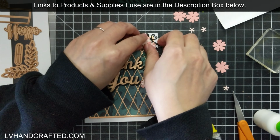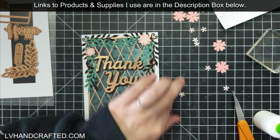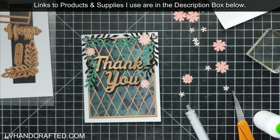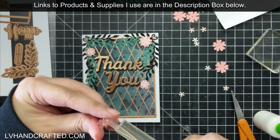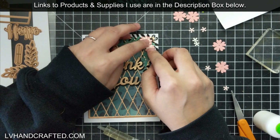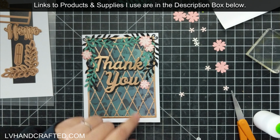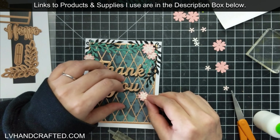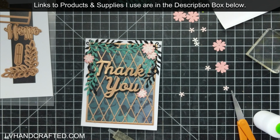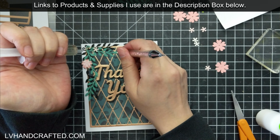And so with the leafy greens placed around my borders, now I can just dot on my flowers. And I have multiple different sizes. I've only layered each up at most 2 times. And then I have a lot of the really small centers that I'll use as well. And again, I'm using my 3D glue gel because that actually gives me a lot of wiggle time if I need to nudge things around a little bit, if I don't like their placement, or I need to tuck some more flowers around or beneath it. So it's just helpful to have that open time.